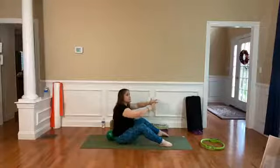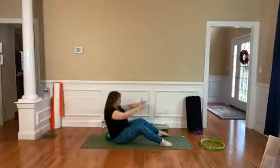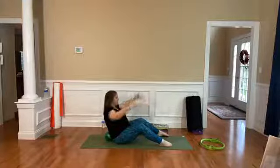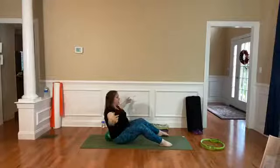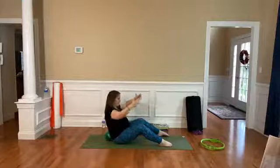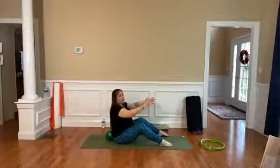Now next time, take the arms out to the side. Take them out and in. So as you're moving those arms away from the midline of the body, it should be a challenge. It should definitely feel like an increase in difficulty when those arms come out to the side. Last one.